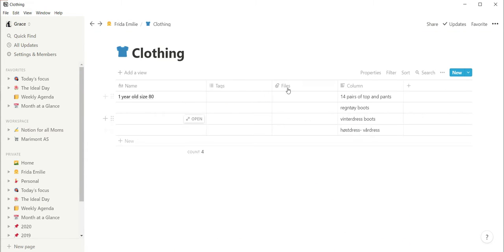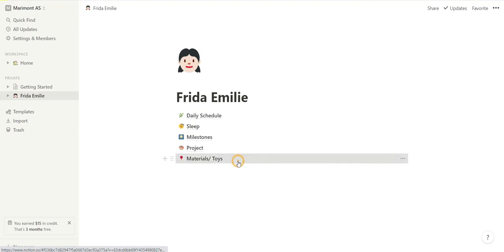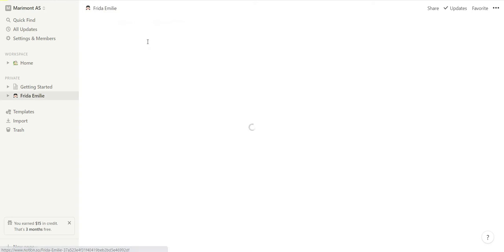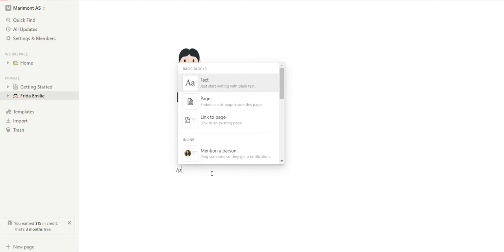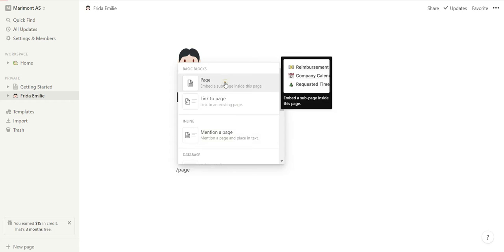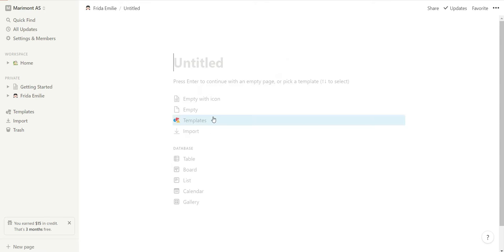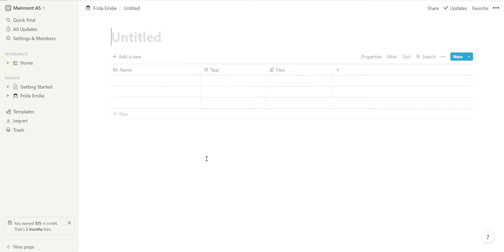I think with all of this, it's quite easy to make this. Again, let's try to make this under clothing, because I'm sure a lot of you would like to practice that as well. So let's make another page. And I do believe that it is a table. Yes. And we will name it clothing.